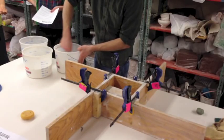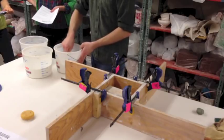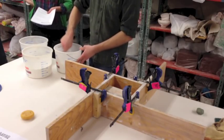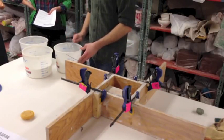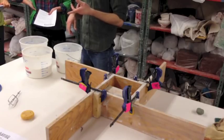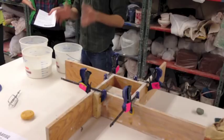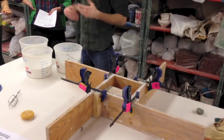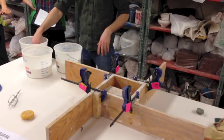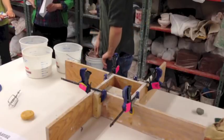So aeration - very important. Clumps are bad. We want nice aerated, powdery, dry plaster. Instead of slaking, which I'll say is like a big guess - the mountain is going to depend on how fast you're adding plaster to the water, the temperature of the water, where you're putting it in the bucket. This is science; it's exact. I know it's going to work every time, no matter what, and I can almost set my clock by how quickly it's going to set depending on the temperature of the water. Hotter water sets faster, cold water sets slower. Now that I have my water and plaster weighed out, I'm ready to start mixing.